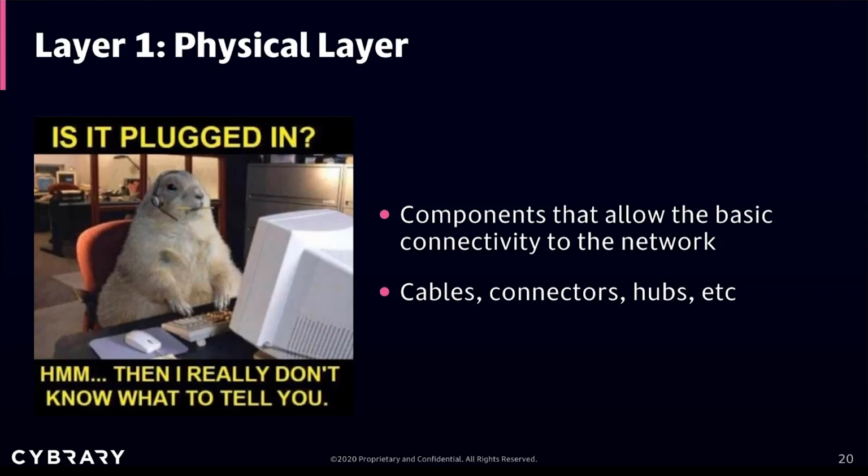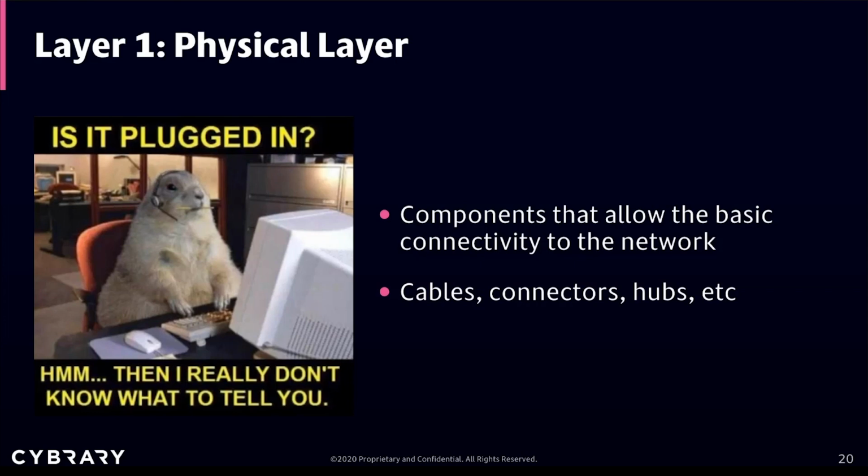We'll start with layer 1 and discuss the physical layer. The physical layer is made up of our quote unquote dumb devices, meaning those devices don't know where data is going and they don't care. They don't direct traffic or errors, it's just simply physical connectivity to the network. Think about cable. Cable doesn't know where data is going, and doesn't know what type of data it is. Cable just provides a pathway conduit for the signal. Connectors like your RJ45 or BNC connectors just provide that connectivity to the network.